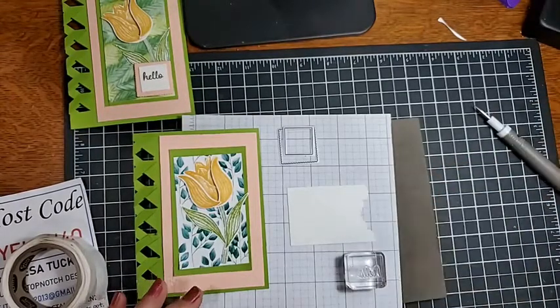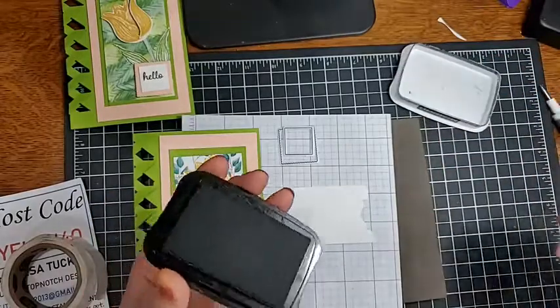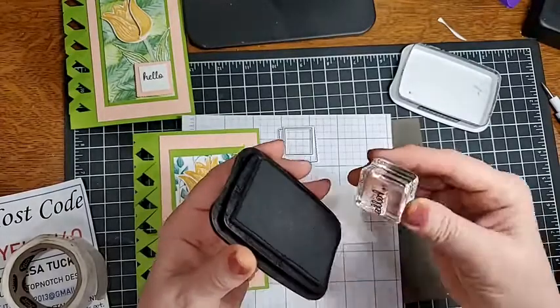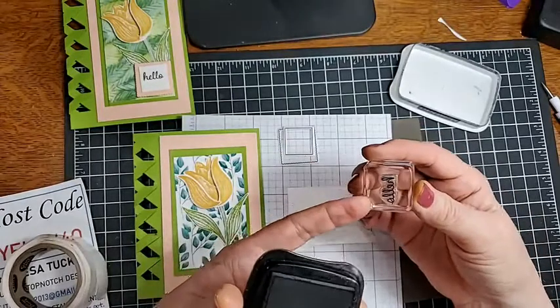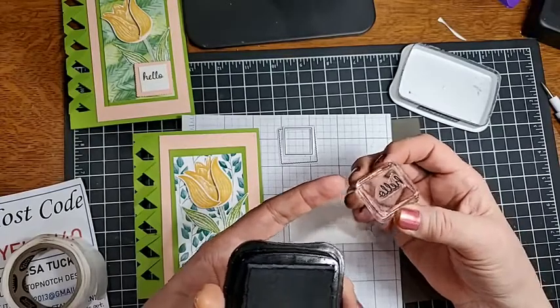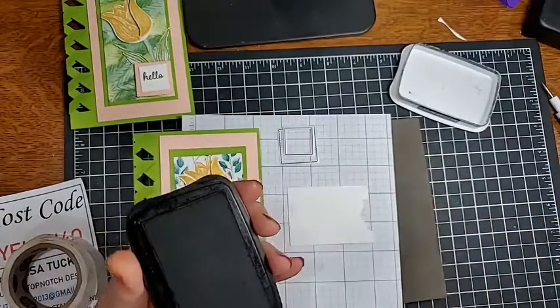All right, so for this I'm going to use the Tuxedo Black Memento ink, and this is a linen pad, so when you are using it you want to twist your stamp just a little bit to make sure that it gets fully loaded, particularly with stamps that are distinctive, so there's different levels of the stamp.